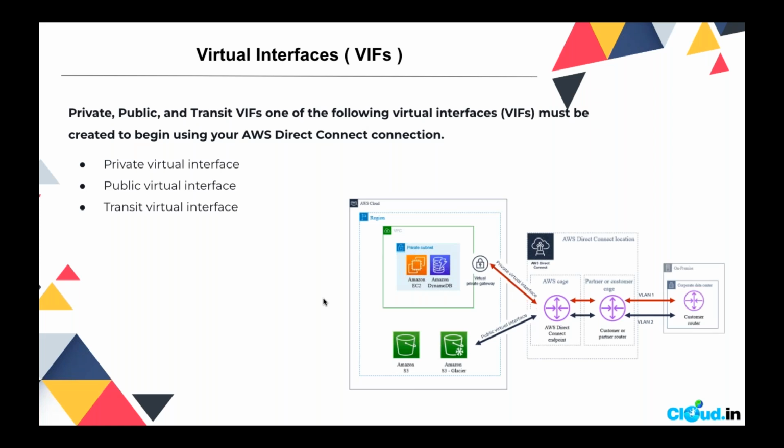So to normalize this, and to make it easier for the customer as well as the engineer working behind, you can have VLAN tagging for your specific VIF, which will tag the specific virtual interface to be connected to the specific service that it has been set up for. So this is also a new feature that Direct Connect offers you, which will make your work easier.